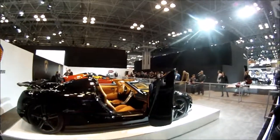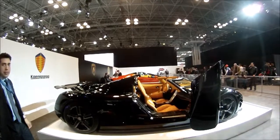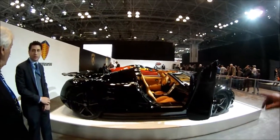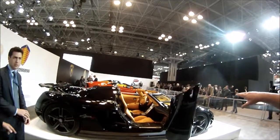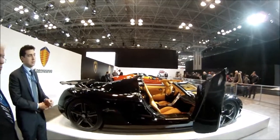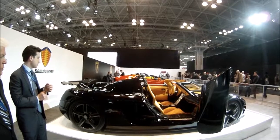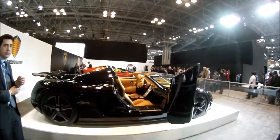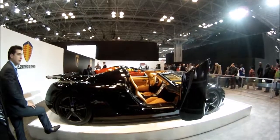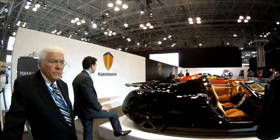I like that. I didn't know they made a convertible. How much power is this, over 1,000? 1150. I thought they made the front bigger. You see how the roof line is done? They made the semicircle there. Very nice. And it's a Ford block, right? Don't they put a Ford V8 just the block? Isn't it? It used to be. Yeah. It's smaller than I thought it would be. I thought they'd be bigger.